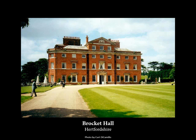And one of the primary filming locations for that was Brocket Hall in Hertfordshire. I find these shots I took interesting because you can see a difference in these than all the other photographs I'm going to show you. These were taken with something called film about 25 years ago, as opposed to digital photography, which of course I use now. And you can just see there's, I can't explain it, a lack of crispness. There is a yellowish to them because they've been, I scanned the original photographs for this lecture, and I still couldn't make them any better than this.